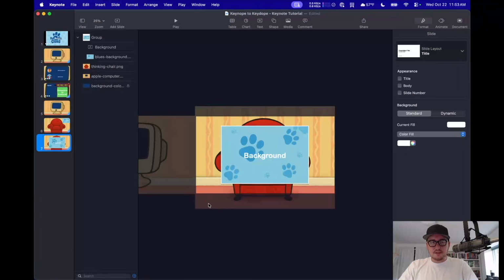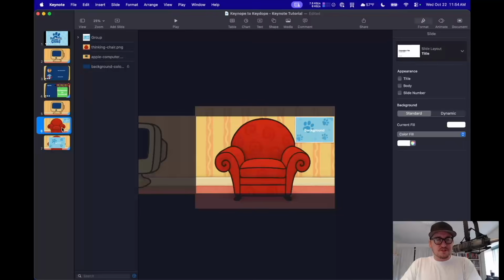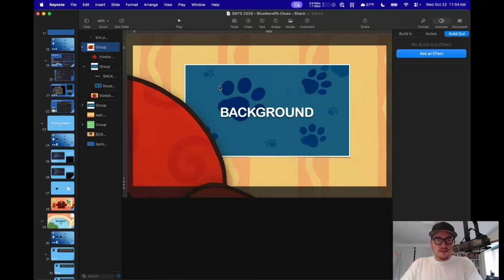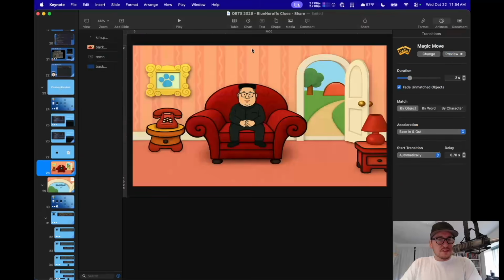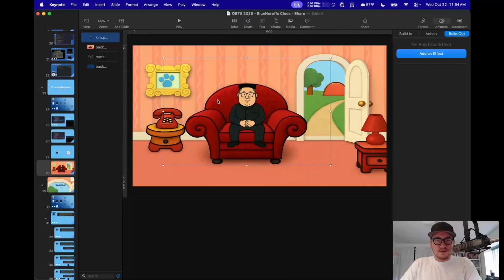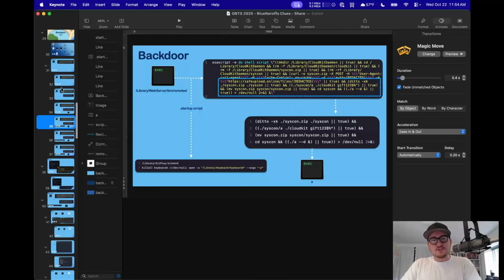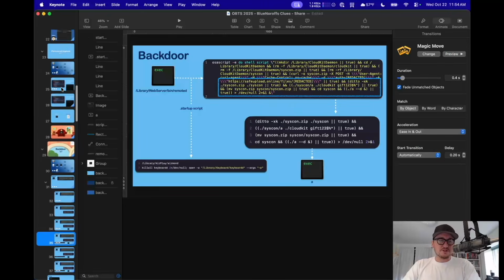Okay, I think that'll wrap up this first tutorial. Next time we'll talk about some of the more in-depth pieces, such as the depth of field on this chair here, which you can see by this image being behind the chair. We can add this piece where we zoom in, how we added Kim Jong-un, and then some of these parts, which are the arrows, formatting the images, and other things like that.